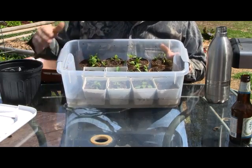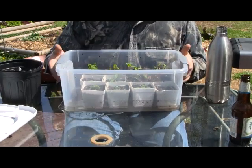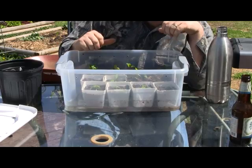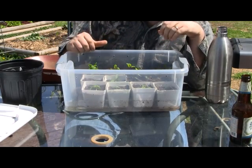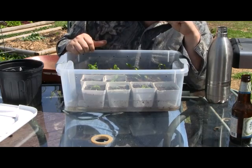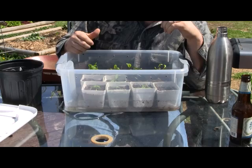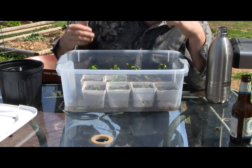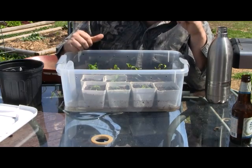Now what's beautiful about having them in this kind of a bin or any kind of a bin is it's portable. So we can pick this up and move it. So these guys, because they were just transplanted, they've gone through some shock, they're going to get out of this bright sunlight, I'm going to go take them and put them in some shade, they're going to spend the rest of the day there. Over the next week or two, I'll be moving them progressively into brighter and brighter areas, giving them a decent amount of sunlight every single day, including tomorrow, but limiting their exposure.